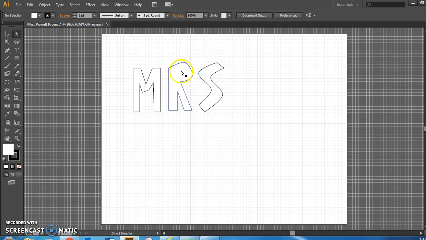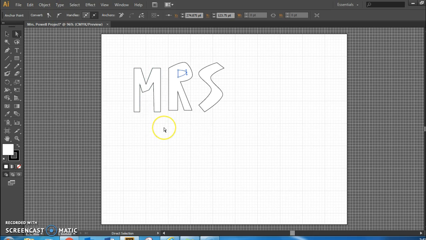Now to add the hole or circle in my R, I'm going to grab my pen tool again. And I'm going to, again, just add it like a pointy one. Go grab that arrow, and I'm going to say I want this one to be curved.